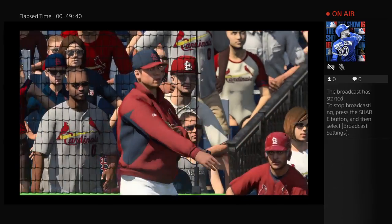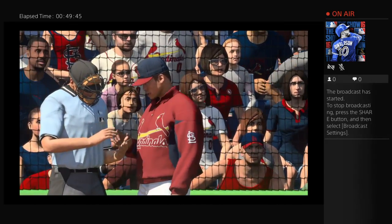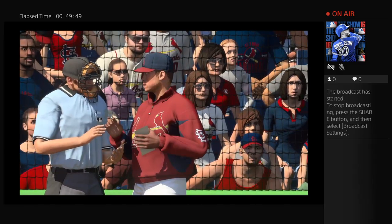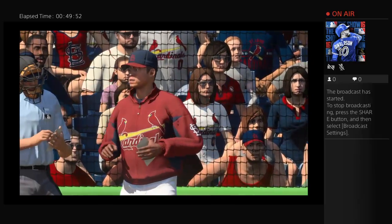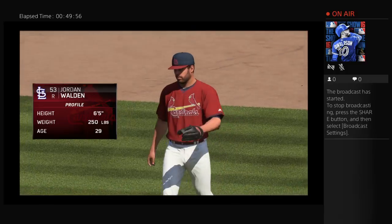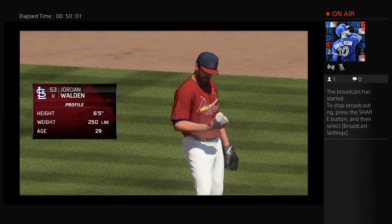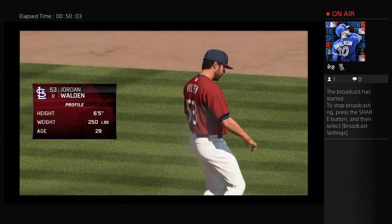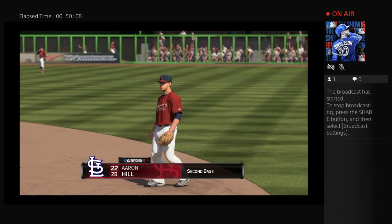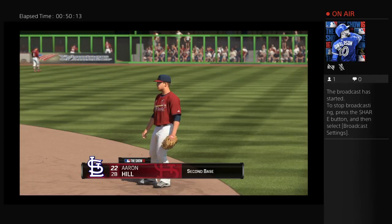Now the skipper's on his way out toward the home plate area, and I believe that means we're going to have a double switch here. Your attention, please. New pitcher coming on now, and it's the very hard-throwing right-hander Jordan Walden who'll make an appearance here. Jordan Walden. Now playing left field and batting in the Aaron Hill, meanwhile, will bat in his spot as he takes over at second base here. Now at second base, number 22, Aaron Hill.